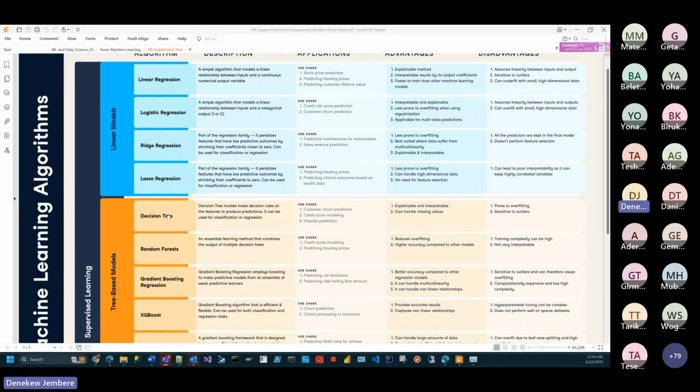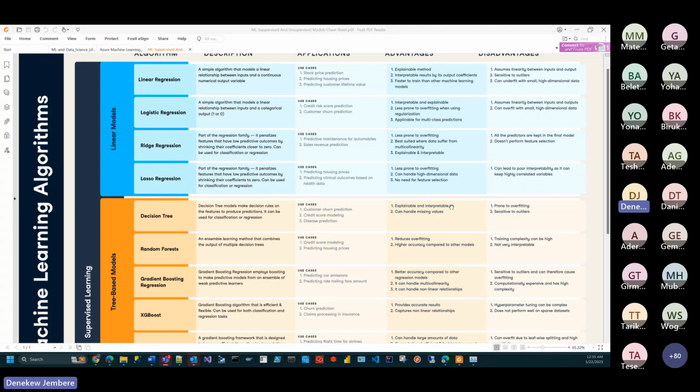Classification is for discrete classes, but regression is for continuous values. And the use case is customer churn prediction or credit score modeling. It is very popular. Credit score is a very popular concept in the West, but I don't think there is one in Ethiopia. Or disease prediction. So in healthcare, decision tree can be used for disease prediction.